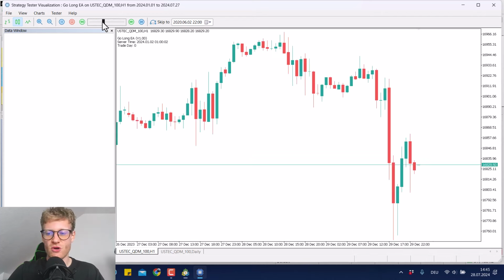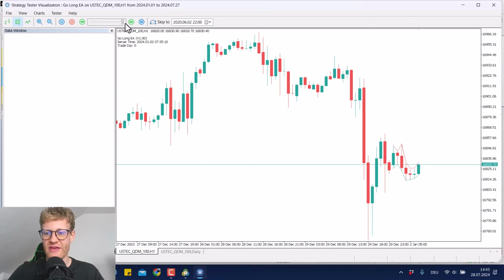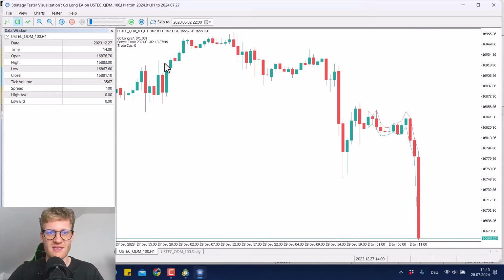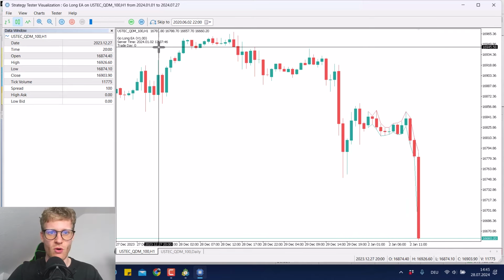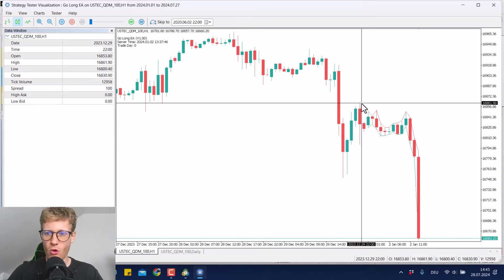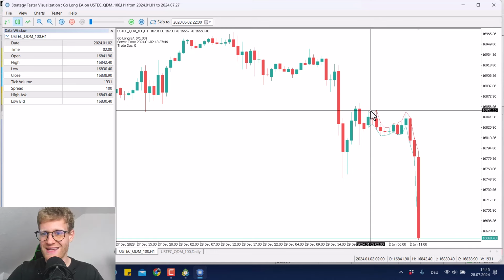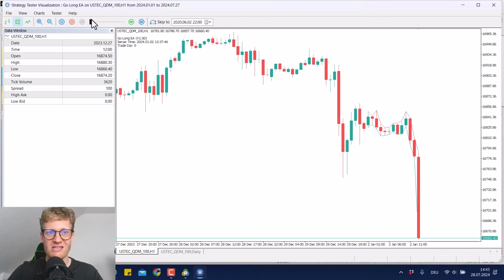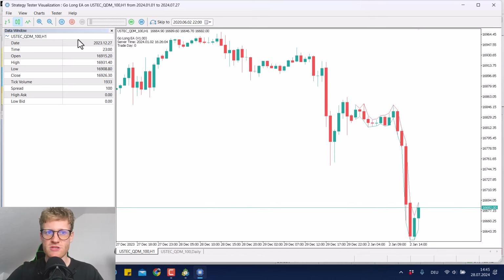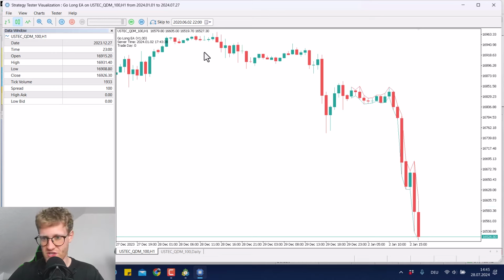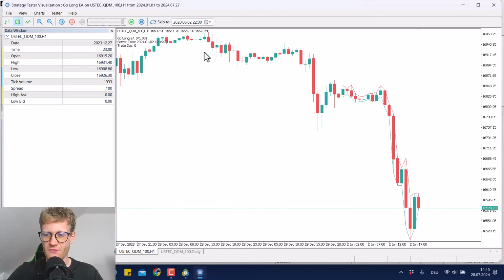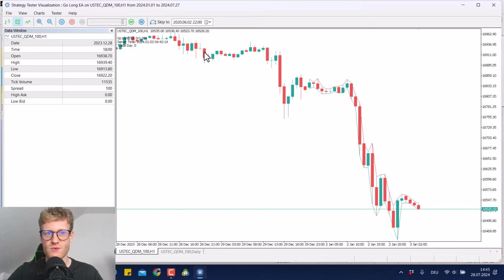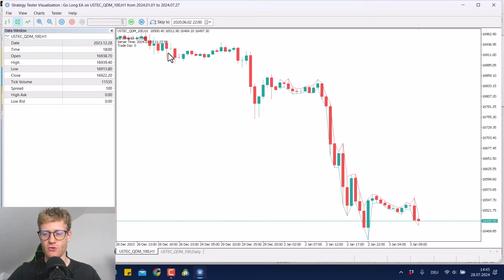Because if I show it to you in the test again, we will see that now if we reach 12 o'clock, which should be here, we can see the time in the upper left corner, there was no new daily high after 12 o'clock. So this is why we do not see a trade here yet. And this can be useful if the market drops, like here. On this specific day, for example, we prevent a losing trade because we say we only want to trade after a new day high.